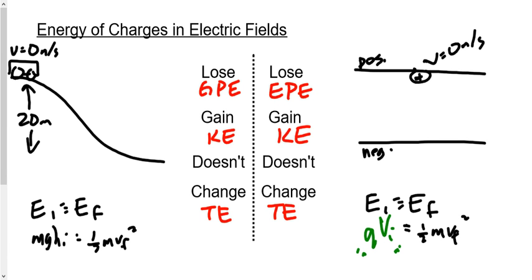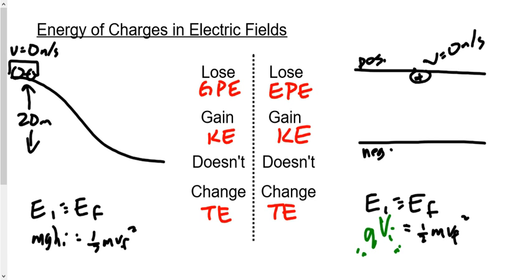So strategically, again, you see this problem, charged particles speeding up. Even if you don't see a picture, think, oh, that's like a car going down a hill. What kind of energy does a car have at the top of the hill? Potential, mgh. Well, let's replace mgh with qv. What kind does it have at the bottom of the hill? 1/2 mv squared, kinetic energy. All right, sub in 1/2 mv squared. Same question, except we're replacing mgh with qv.